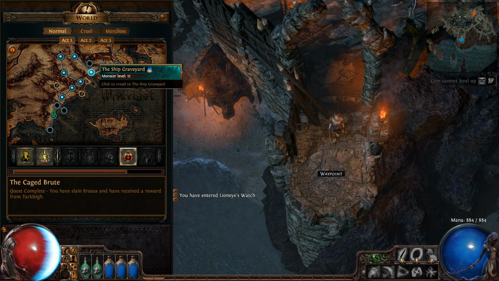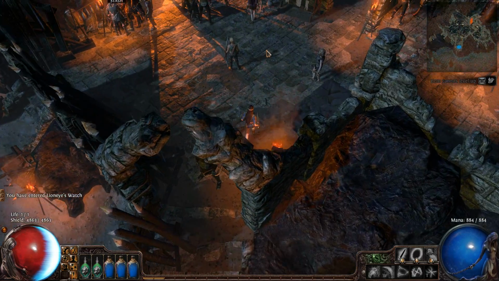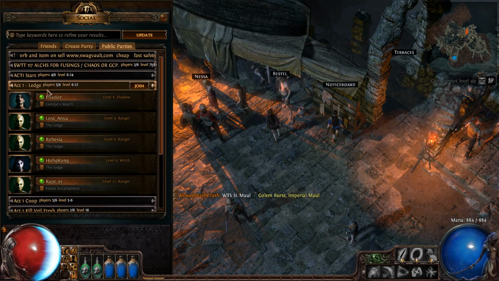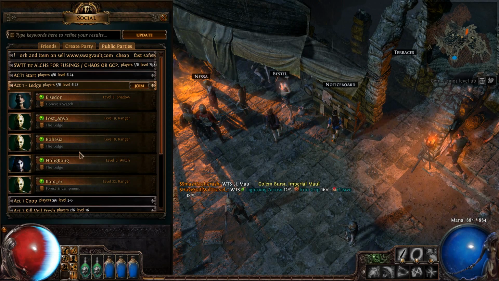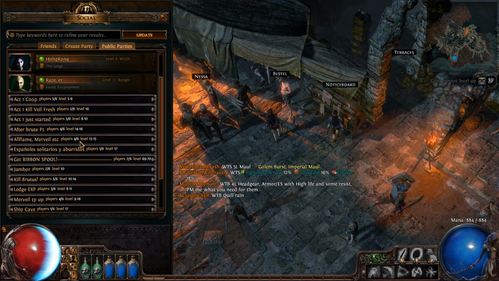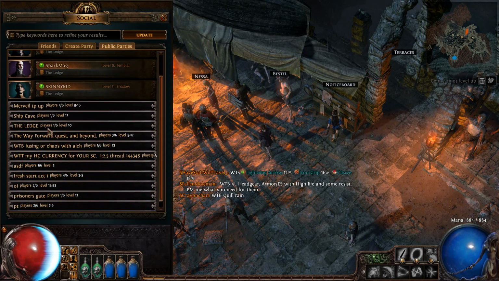Now the ledge is right here. You can get the waypoint from your friend, or you can actually try to get waypoints from this notice board. It'll be a little bit harder. Like there's one Act 1 ledge. So there's a ledge run going on right now. So that's really convenient. A lot of times there won't be a ledge run going on, although there's another one here. So you can just look for ledge runs.